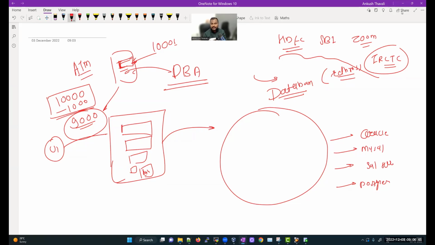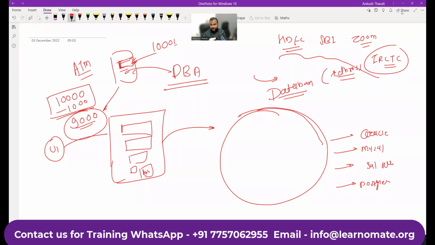Whenever you want to do a transaction, let's say I log into IRCTC and I want to book a ticket, so I need to pay some money, right? As soon as I do that transaction, it gets into the Oracle database of IRCTC. An Oracle database is all about a number of tables.